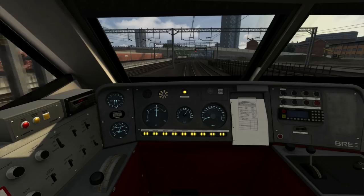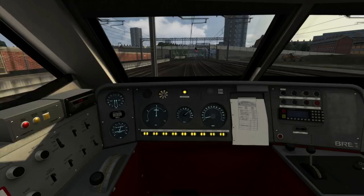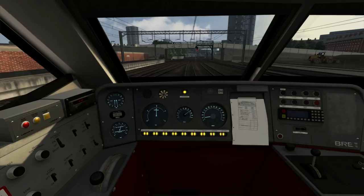Departing away from Stratford, the speed limit here is now 80 miles per hour, and we've got around 25 and three quarter miles to go to our next stop, which is Chelmsford. And we've just departed here on a double yellow signal. I do need to bear that in mind and keep an eye on the signals ahead as we travel towards Chelmsford.